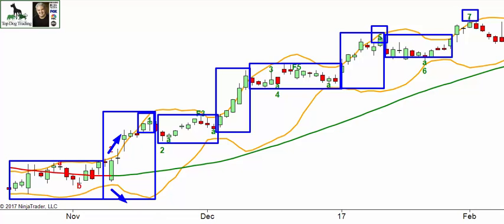Maybe I'll use a different color here to make this more clear. Let's see, what color should we use? Let's use magenta. Okay, so it's going to catch it about here because it takes some data to go through the mathematical equation of the scanner before it can confirm that, yeah, we're in a high volatility move now. Well, that's the problem. By the time it shows up on the scanner, it's late, and you are going to be late to the party, and you are about to enter into a low volatility cycle.